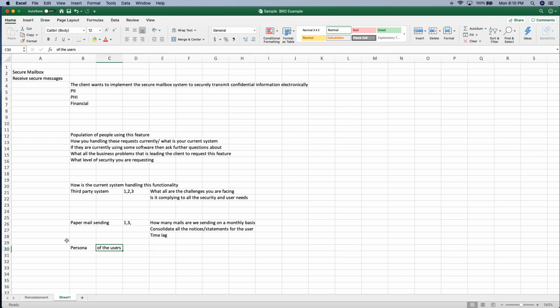Sure, you're welcome. So, Usha, the reason I said third-party system is maybe it's a system which is not from our company, right? They're using a system from some other software vendor or some other party. That's what I meant. So it is commonly referred to as a third-party system. It is not from our company. You are representing a software company as a business analyst, right? So if it is your system, you will say it is your system. If it is not your system, it's a third-party system. If the client has developed it, it is a client system. If you developed it, it is your system. If neither of you has developed it, it's a third-party system.